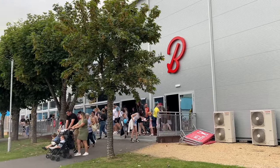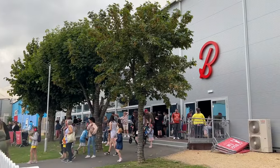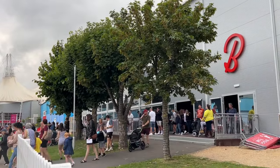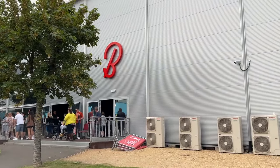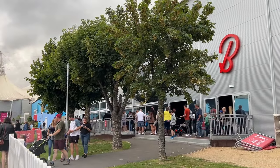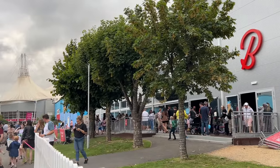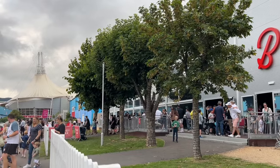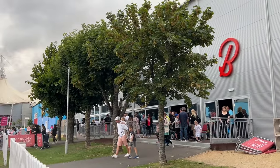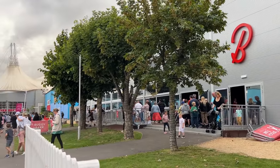So we just watched Festival Rocks, and that was definitely the best of the three that we've seen of like the internal Butlins acts. It is the same cast and crew every time, so honestly it's the same singers and same dancers, but hats off to them for learning that many songs and that many dances. And it's not just little dances, it's full-blown choreographed performances, so hats off to them. They're doing an incredible job, and that was definitely the best of the three out of ABBA and jukebox musicals, I think it was. But yeah, Festival Rocks, that was really good.